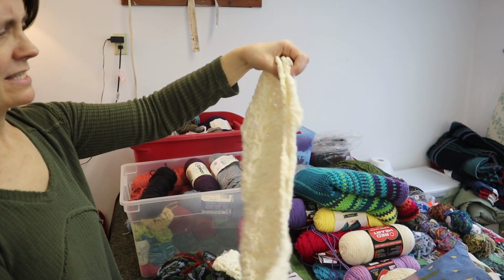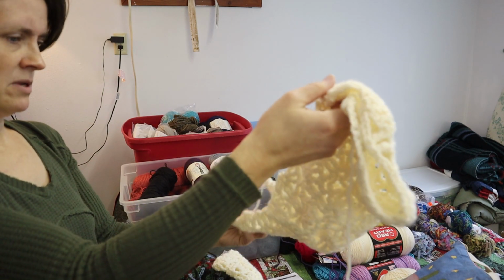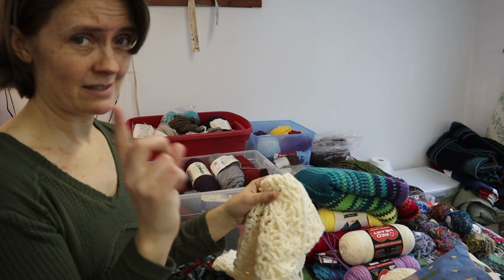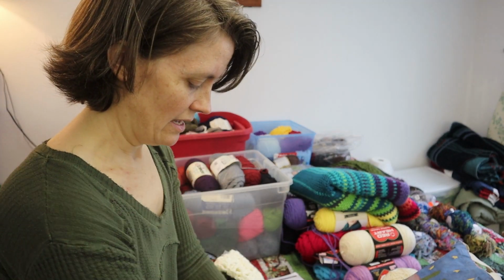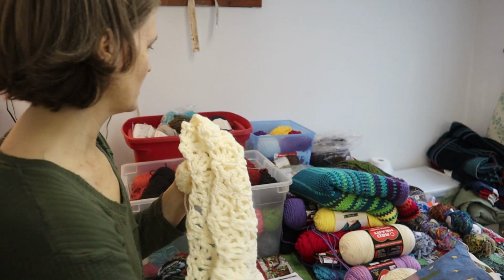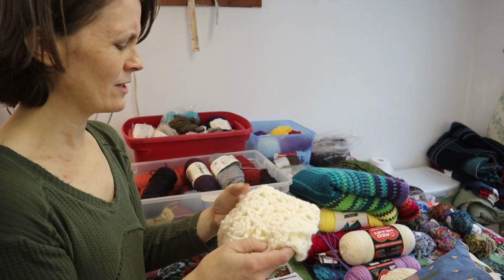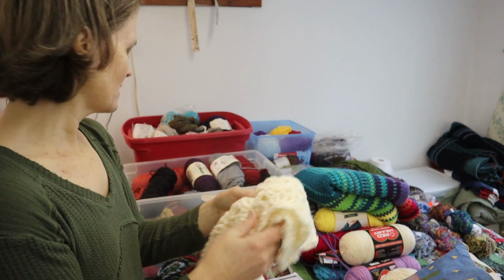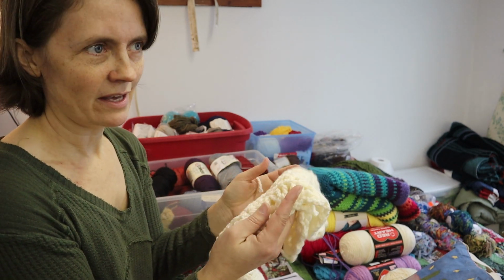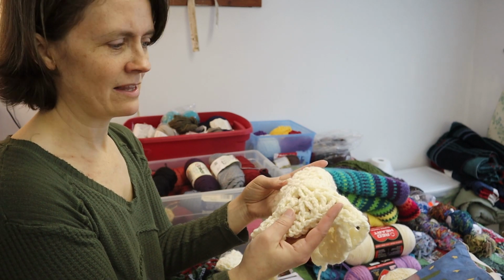So I need to finish this sleeve. It might not be done, might be, I'm not sure, because I ran into a problem with this. And that problem is, now I can't remember what the type of the yarn was. It was like Red Heart Soft, or oh, what was it? Anyway, it was one where they changed it, like they changed the thickness of it and they kept calling it the same yarn.